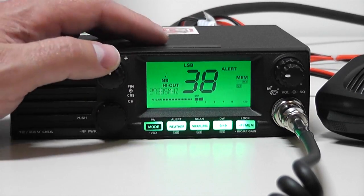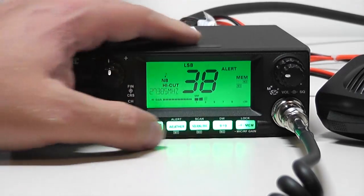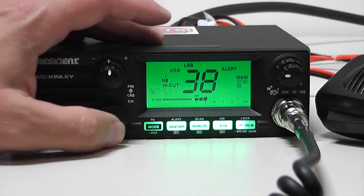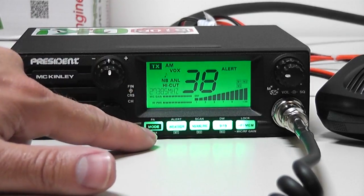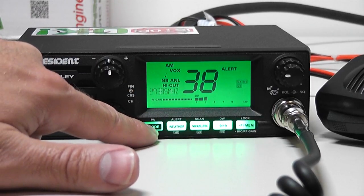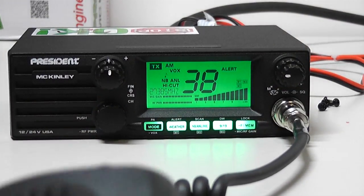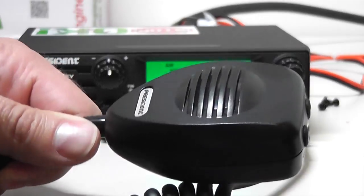Now, let's go to the Vox control. So I press the function button, a quick press, and I go to the mode button and press that once, it'll turn on the Vox control. As you can see, the radio is keying because I'm talking and I'm not keying the microphone right now. Oops, I should hold this over here a little further away.